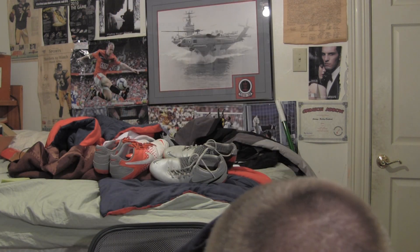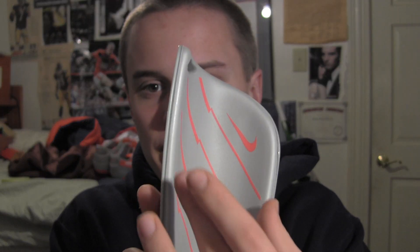They look really cool — they've got a blade design — but they don't look huge and bulky. They're not too long. I hate when they're huge and have that stupid ankle piece, but no, these you just slip in wherever. They're comfortable; I don't notice they're there. Coverage-wise, I don't know what more you want. If I put them on, it doesn't look any bigger than any other shin guard, and it kind of wraps around, as you can see. I don't see how this has any less coverage than some other shin guard.